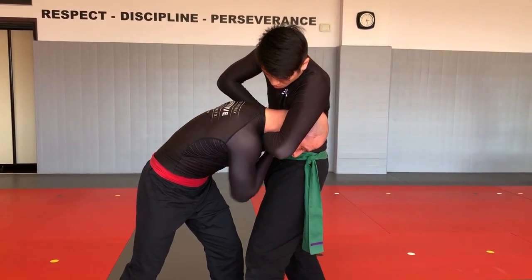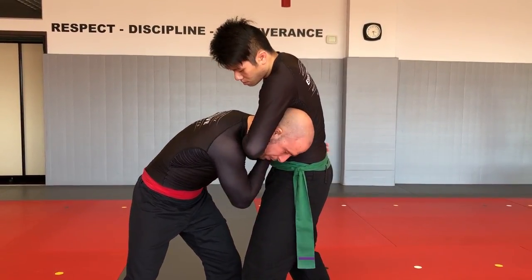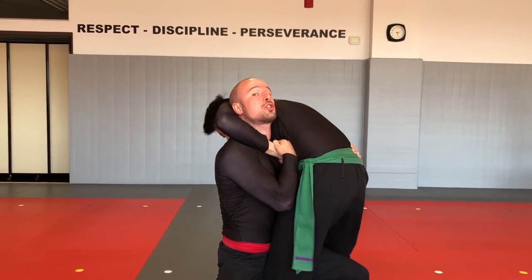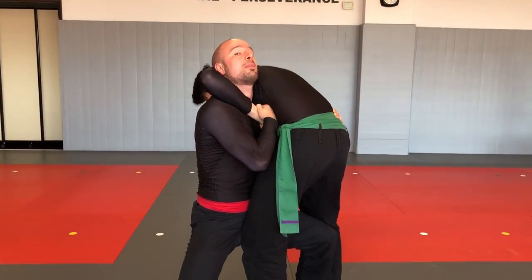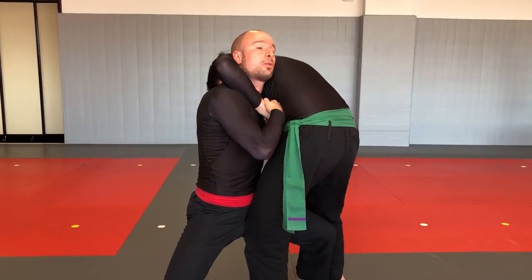Go ahead. So if I can reestablish my posture from here, I just get my hips under and make a strong neck from the standing position. I'm going to make it very hard for him to finish the choke. From here, I can finish the double leg. We're going to see that in a moment.